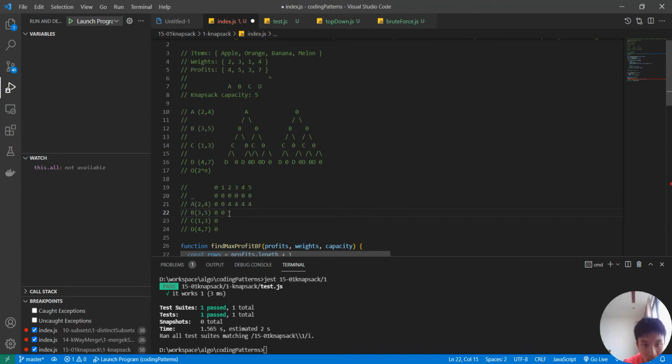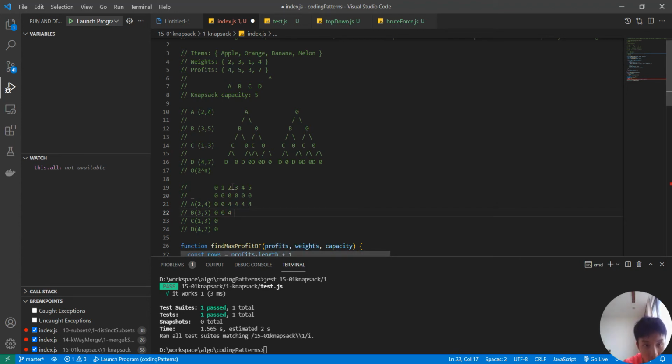So the result of the current cell is actually taken from the above cell, right, which is 4, right?